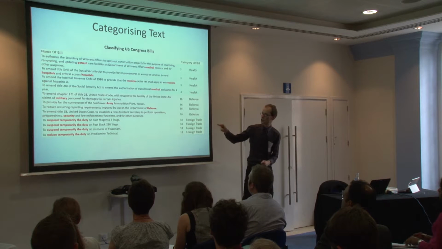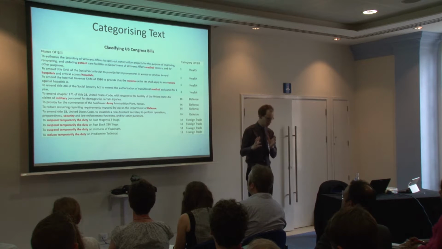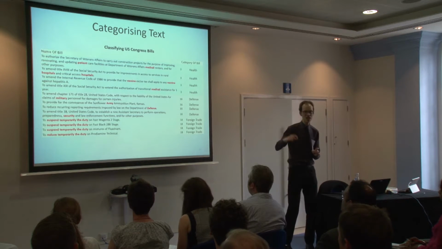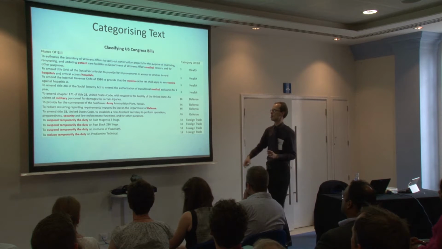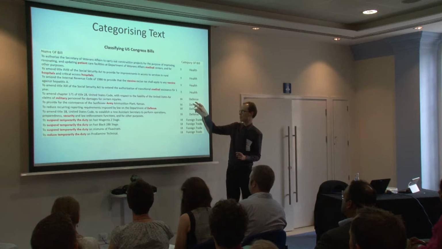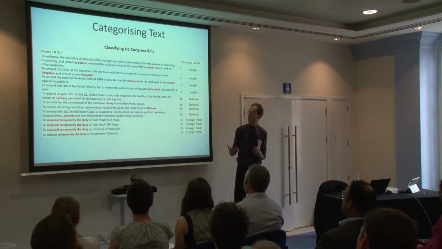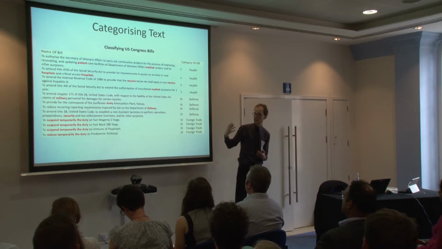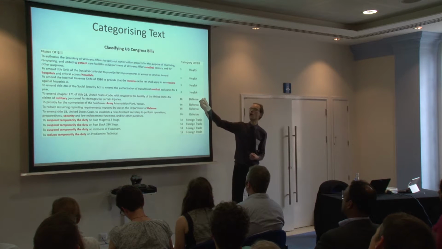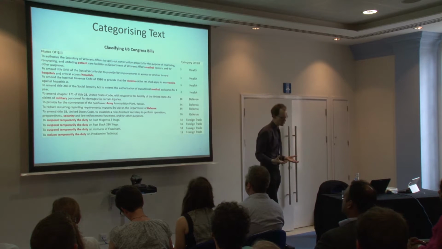And actually what it does is it looks through each individual word, or depending on how you set it up, combinations of words. It says, what are the chances of this word turning up in a health bill as opposed to a defence or a foreign trade bill? And in some ways it builds it up further. So it can say something like, this is definitely not going to be a health bill, this word never turns up in there.